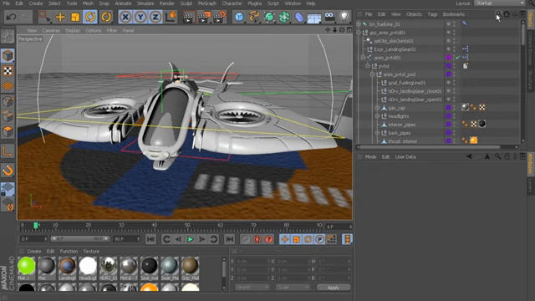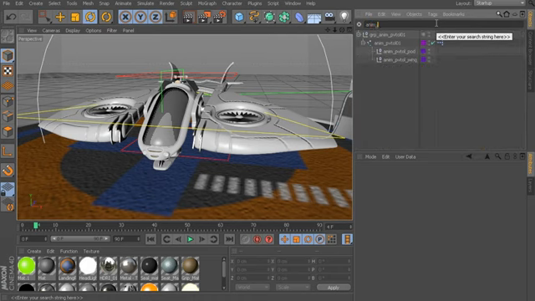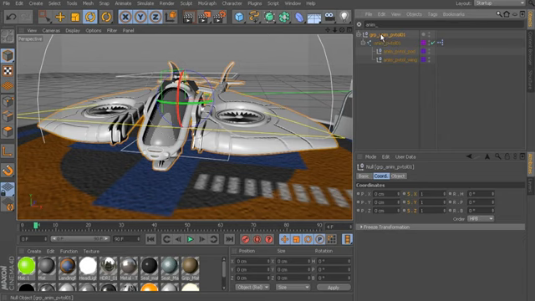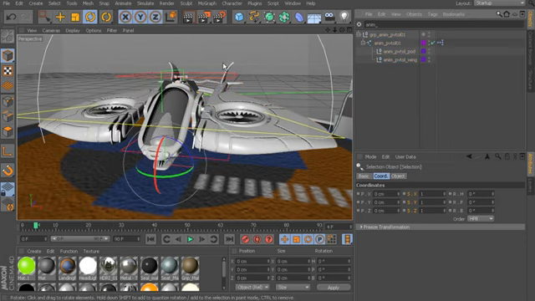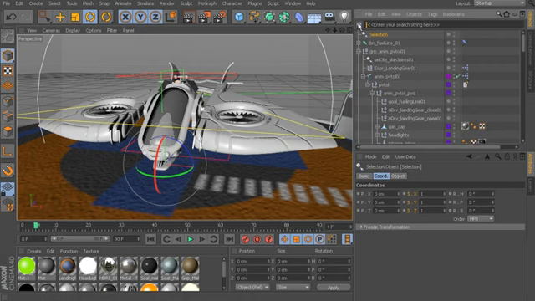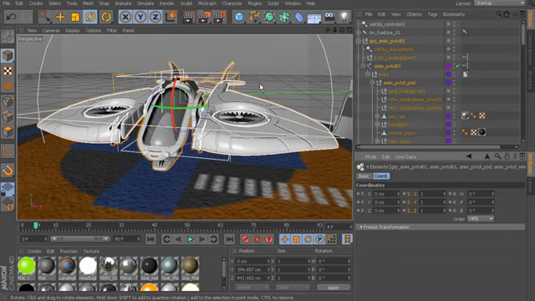So let's do that. We'll go to our search field at the top and we'll search for the prefix we've been using for all of those control objects. That's anim underscore. And now we can highlight them all and choose Select, Selection Filter, and we'll create a new selection object. Now to see it, we'll need to clear out our search field. Let's rename this to sel obj underscore controls 01. Okay, great. So again, if we need to grab them all, it's just a matter of double-clicking on our selection object icon.